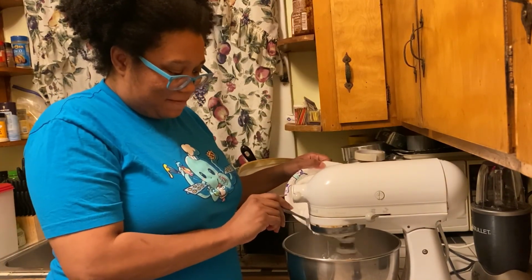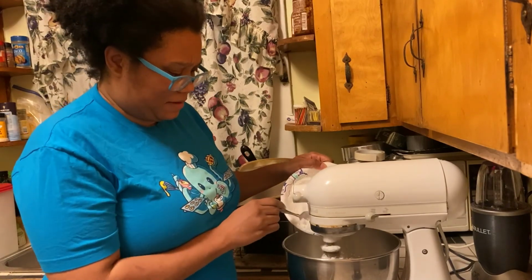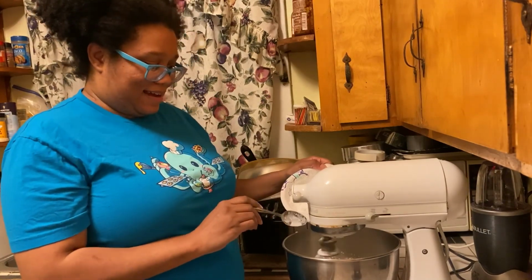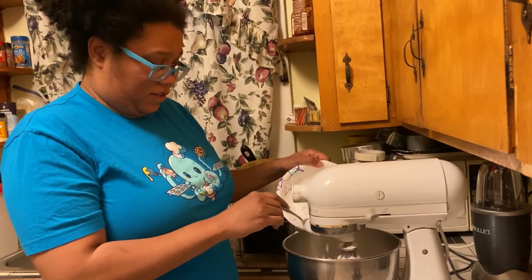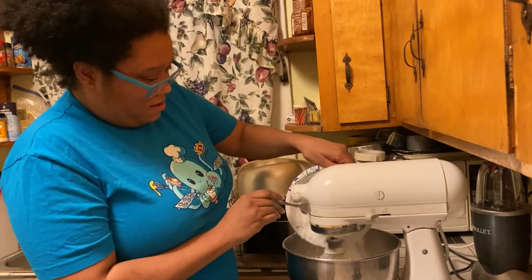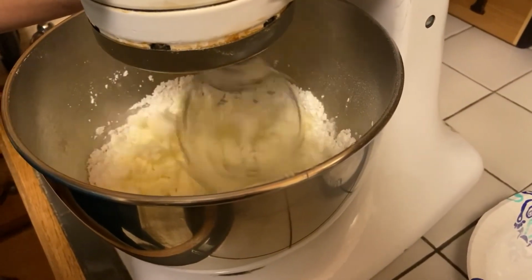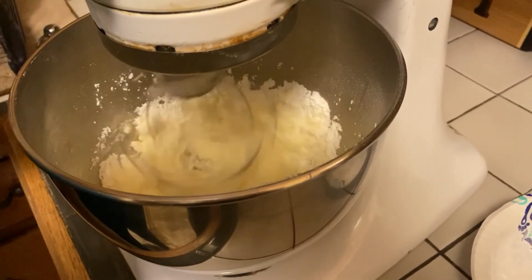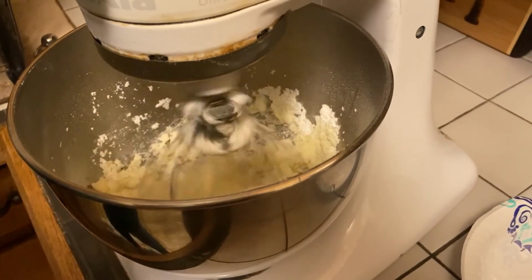It's going to look thick at first, but then we're going to keep whipping it. We're going to be increasing the speed momentarily. That adds a lot of air into the butter and the sugar, which makes it fluffy. Alright, so it should look like thick paste. You're just going to let it go for a little bit.